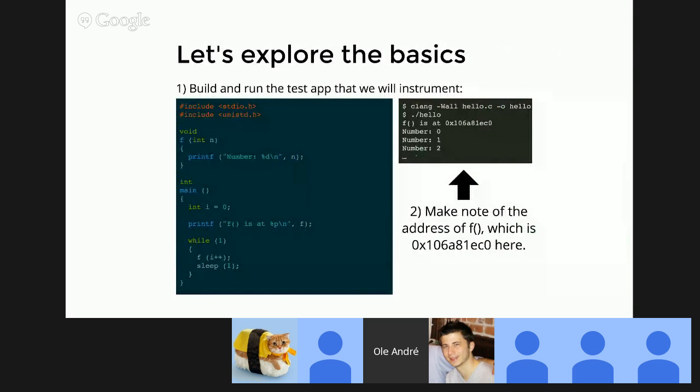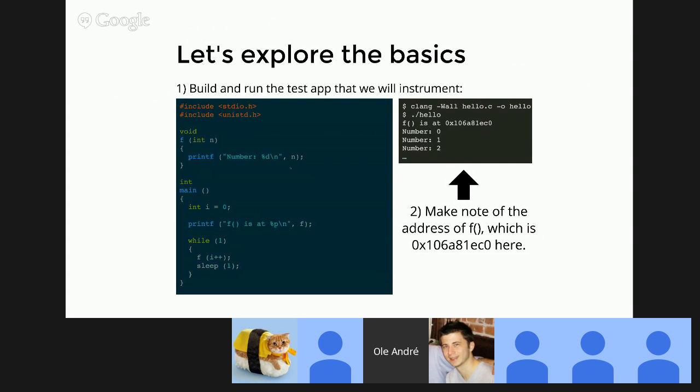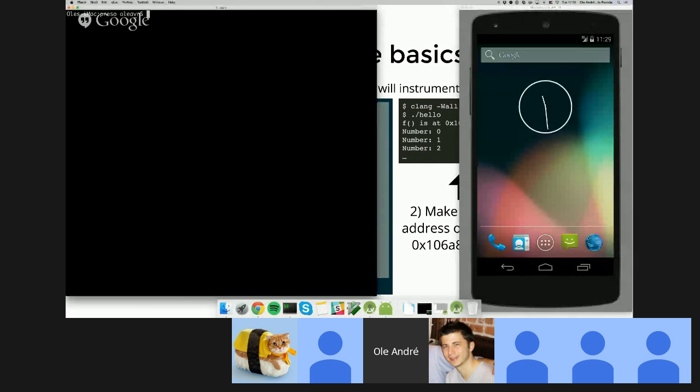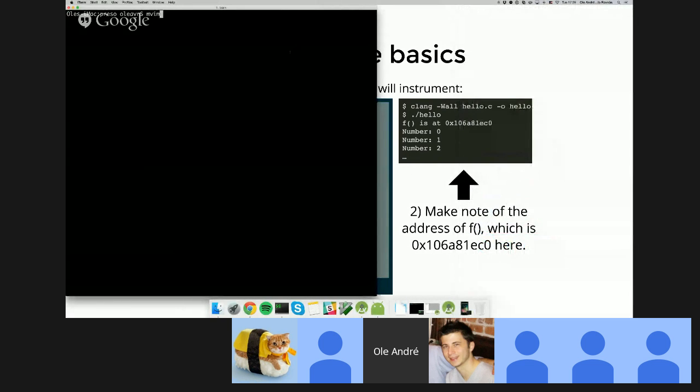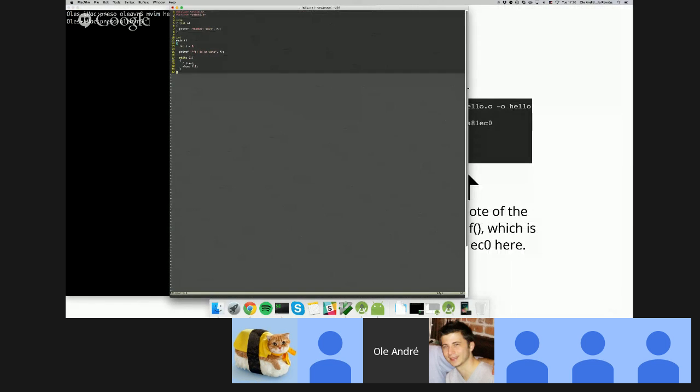So maybe we can just dive straight in and demo some APIs, because this is a toolkit. If you're building a tool, you'll be using the API, but there are also some existing tools built using the API that we will also talk about. But for now, let's just dive straight in. Let's build a target application where we have a lot of control, and that's going to make it a bit easier to understand what's going on. So I'm just copying this code here, and this is our hello. Yeah, maybe this is a bit small.